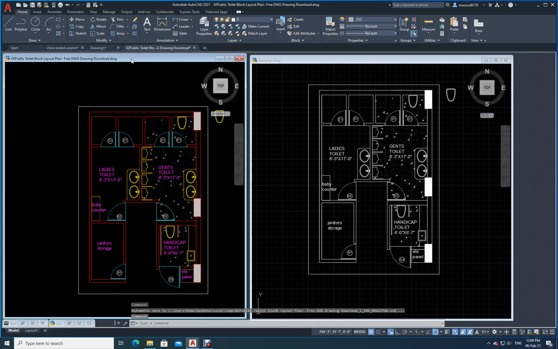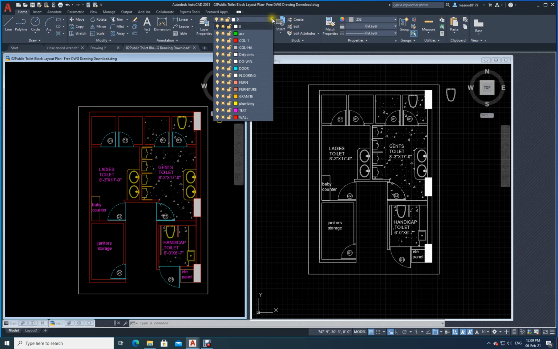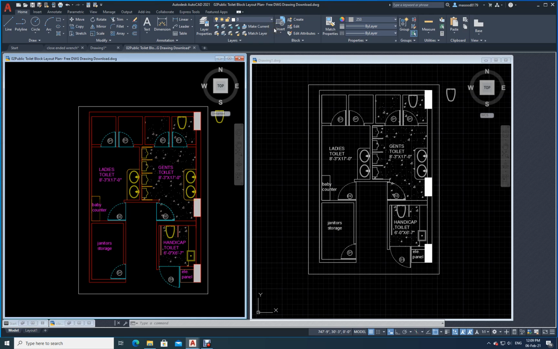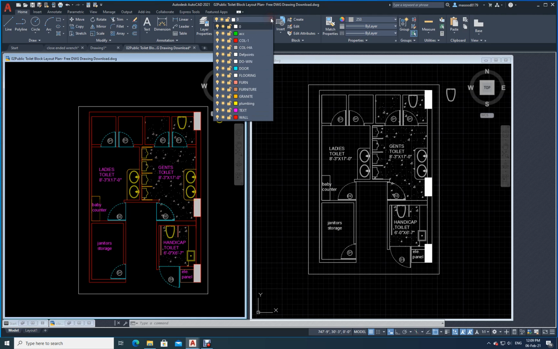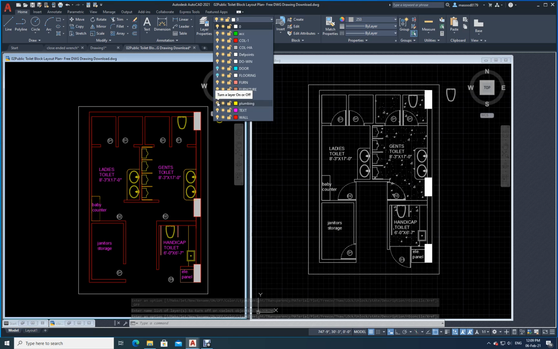Whereas in this case, if I come to this drawing, in this drawing you can see it is a public toilet. I am present where? I am present in 0 layer. Okay, and I am making this as my current layer. If I open this one, see here I am on 0 layer. What I will do is I will just go and on this door there is a bulb here. I will close this bulb. See, the doors are missing now. I will just go to flooring. I will close flooring. See, the texture of the flooring is missing. I will go to plumbing and I will close this one.